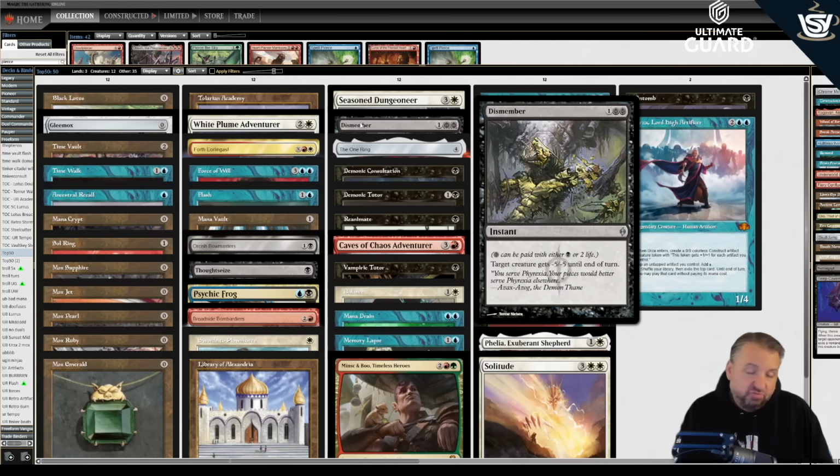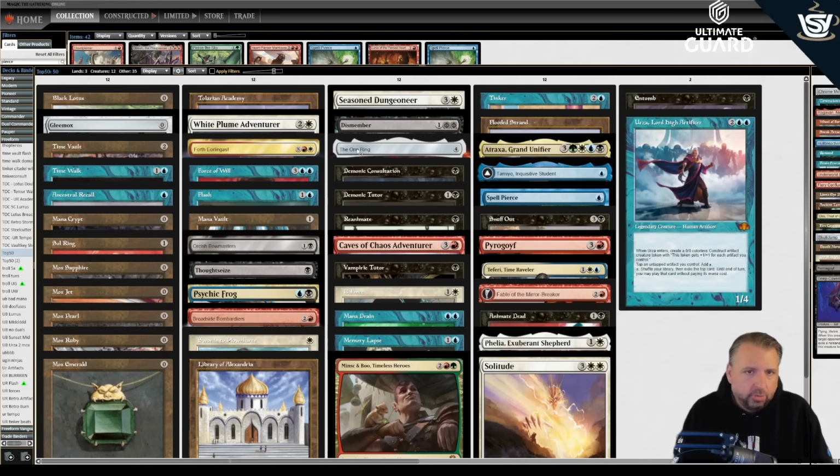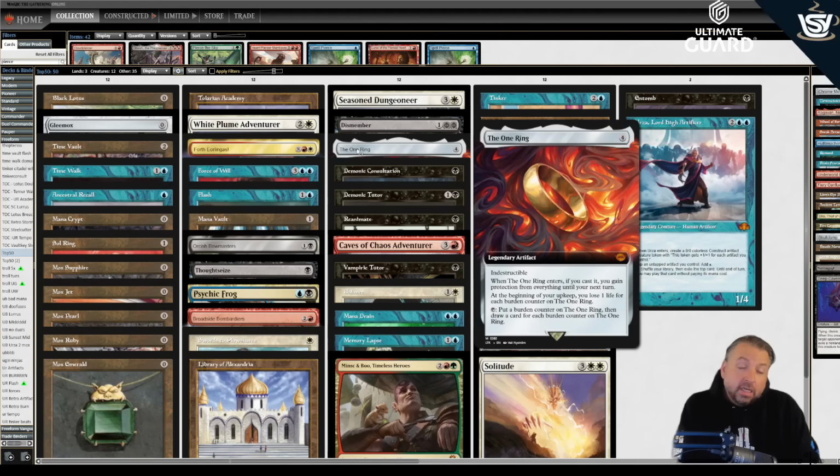And Dismember, yeah, very good colorless removal spell. Can't really go wrong. The One Ring, good in any deck. It would be nice to have some acceleration into it, but you don't really need it. It can also be kind of the top of your curve, and it's just a really strong card.